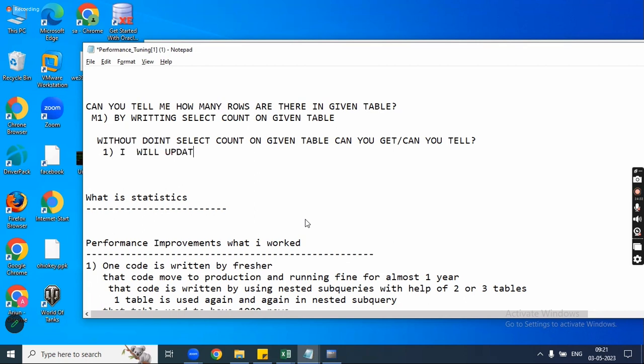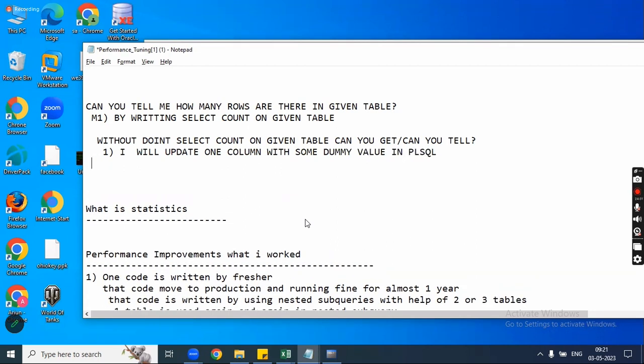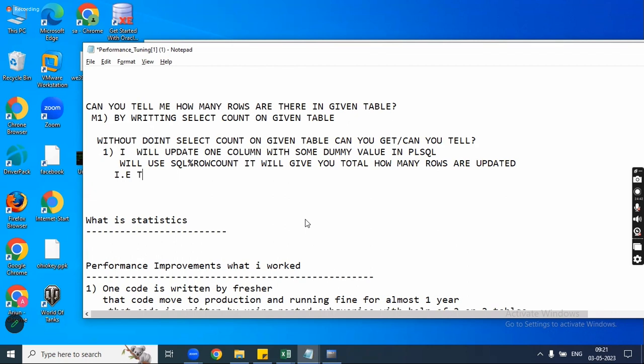I will update one column with some dummy value in PL/SQL and use SQL%ROWCOUNT, which will give total how many rows are updated. That is nothing but total that many rows are there. Very good. Anyone else?